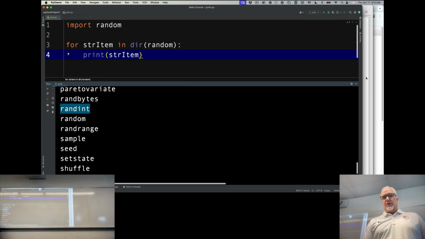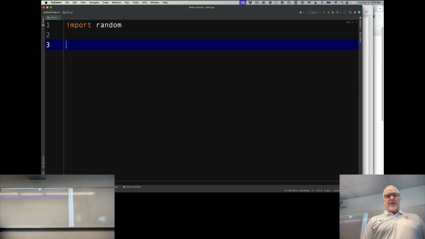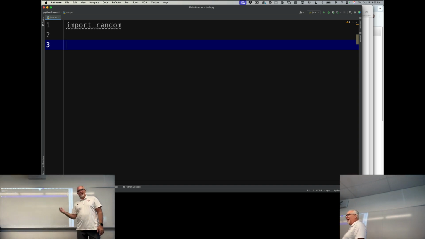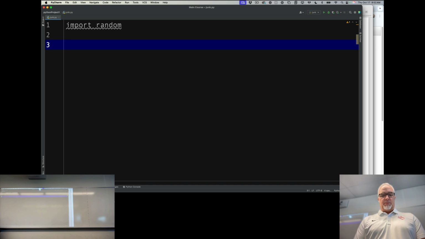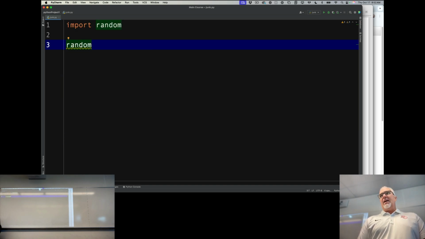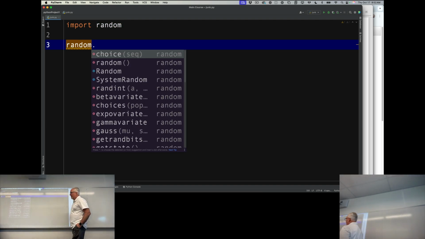So there's one more thing that you can do that is sort of a helpful thing to do. If I want to find out what is in random, what are the methods? If I maybe can't remember the name, like randint doesn't make sense to me, I can just type random in PyCharm and hit a period, and you'll see that those things pop up. I have the objects in there, and I have the methods in there as well.